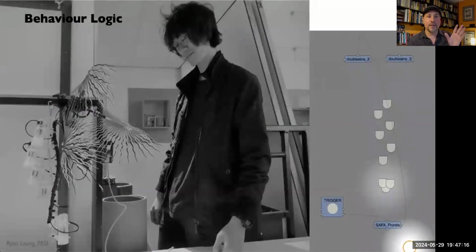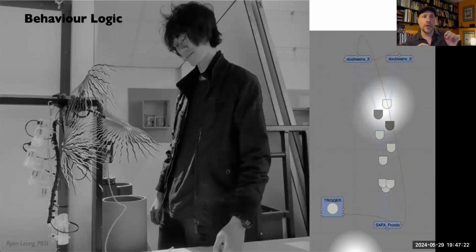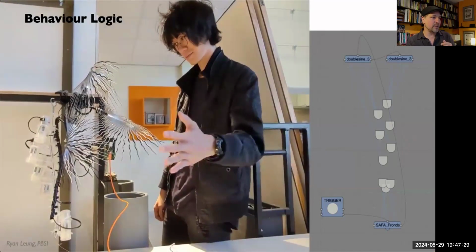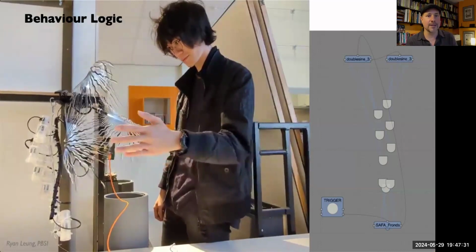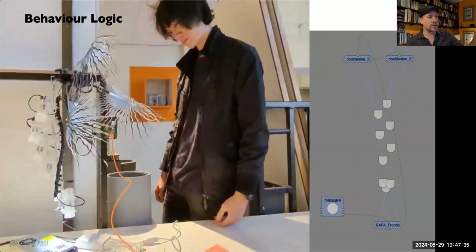Another example of that same tool in use here is prototyping the behavior logic for some objects that were going to be part of an installation. And so you see that happening on the right-hand side, and then Ryan here is going to demonstrate what happens when we put it into the physical objects. So it's the same logic applied to actual physical objects.